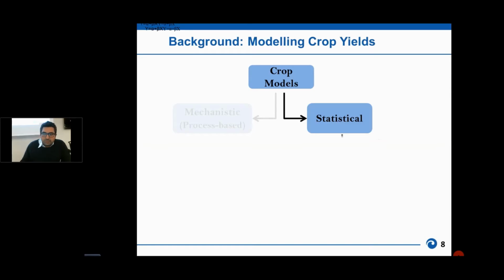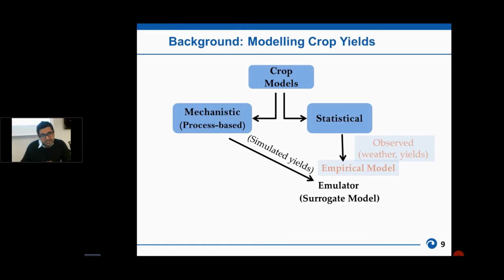Then we have on the other side the statistical models, which typically use a functional form between the observed crop yields and the observed weather. I say weather because these models are typically calibrated on daily or monthly weather data and not a long-term mean climate data. So if the data comes from observed yields, historical observed recorded yields, then these models are known as empirical models. On the other hand, you can also have the statistical model calibrated on the crop yields that are coming from the process-based models, and these are known as emulators or surrogate model, or basically an approximation of these process-based models. So these are the two kinds of statistical models that you come across in agriculture and in the agronomic literature.